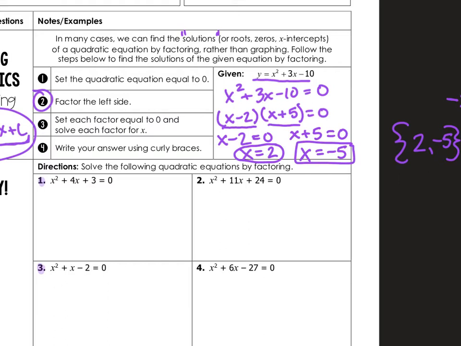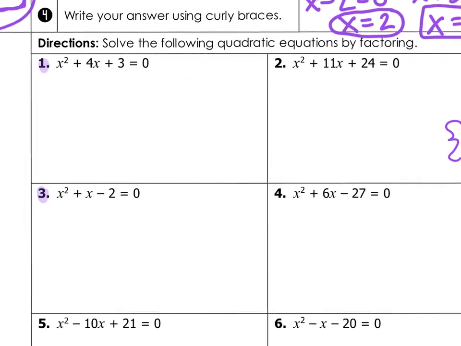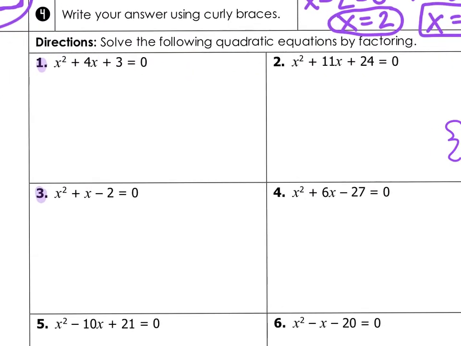So this is the new technique that we're looking at today. So I hope you'll follow along. We've got something like 6 examples to go through. I think you're going to find this very simple. We're going to start out with numbers 1 and 3. And like I do, I'm going to zoom in. That way I have more space and you can see this quite clearly.